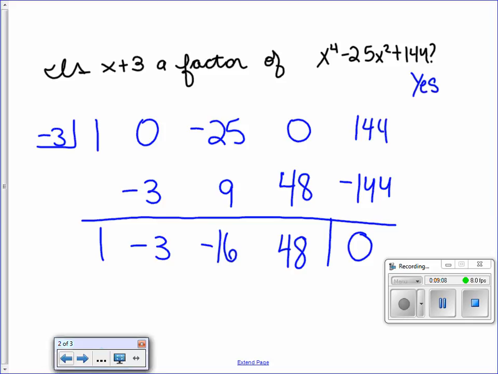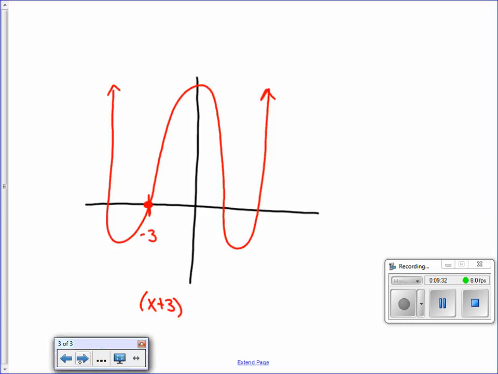And if you pick a number, you want to know, well, what's the value of that function at 20? You can put 20 in, and whatever the remainder is, that's the same thing as if you were to put 20 in for x and take 20 to the 4th power minus 25 times 20 squared plus 144. Because the remainder tells you what the y value is on this function. That's how we know that when the remainder is 0, we've crossed the x-axis. We've reached a factor. We've hit something. Okay? So let me show you what I mean.